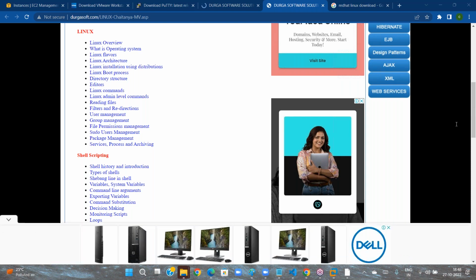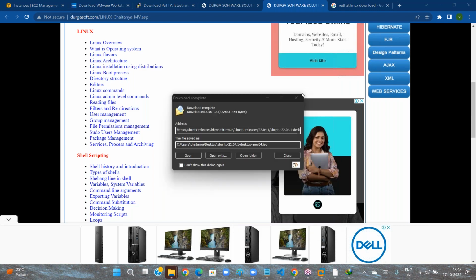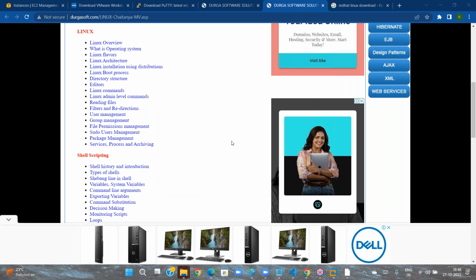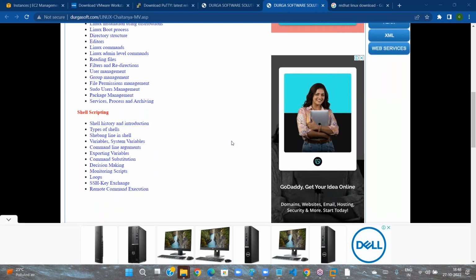What about admin level? What do you think admin level is? What is meant by administration level? What are you thinking admin level will be? I'm waiting for your reply.